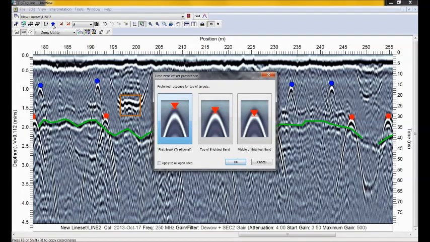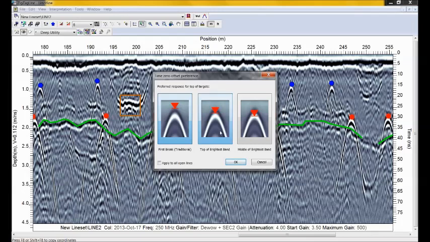So this allows you to decide which of the three ways you'd like to pick the position of objects and layers in your GPR lines. The three ways are the traditional one, which is picking what we call the first break, which is the top of the highest band. So this is the default, and as I say, it's the traditional way that the position of an object is picked from a hyperbola or a reflector.